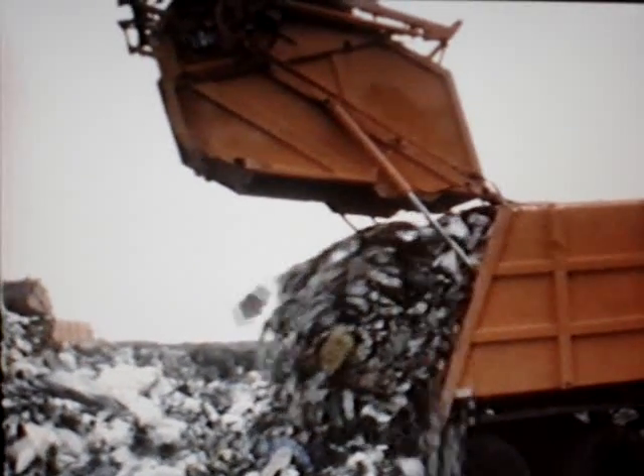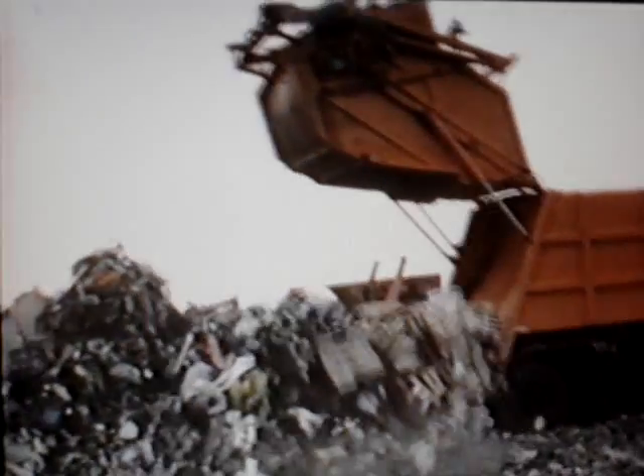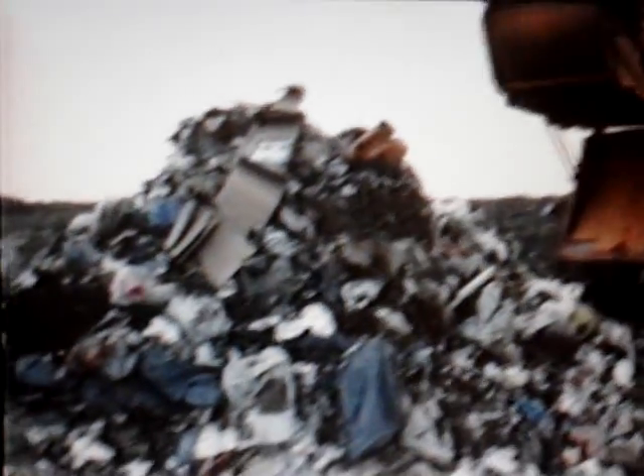Because of the grid system, the superstructure of the 2r can always be matched to your individual requirements. It has been planned so that it can be fitted without any problems to any chassis. This always guarantees absolute economy in the disposal of bulky and industrial refuse, with every size of superstructure and on any chassis.